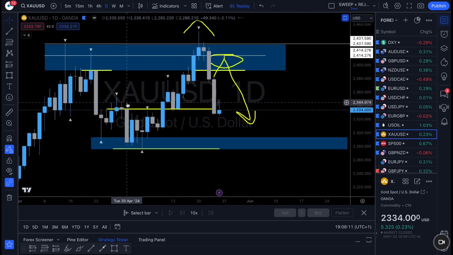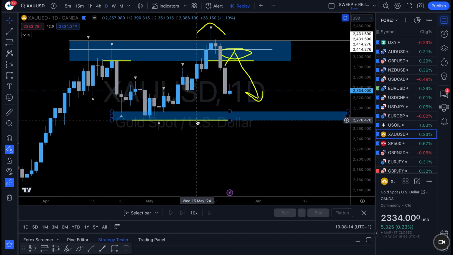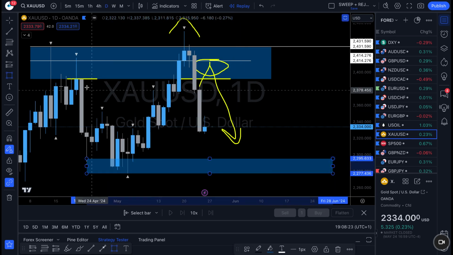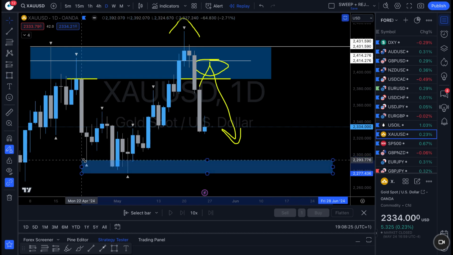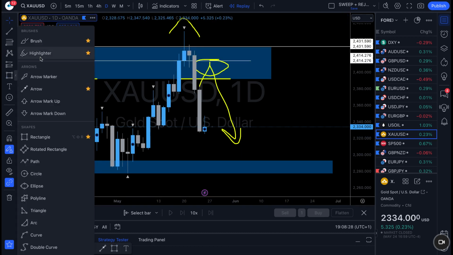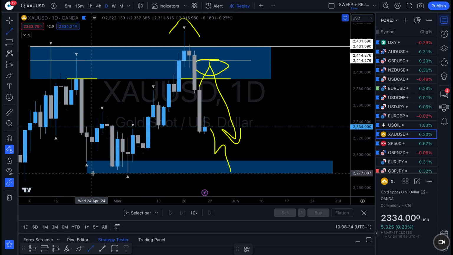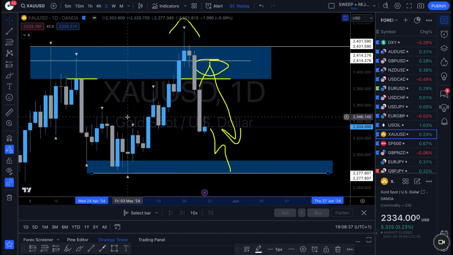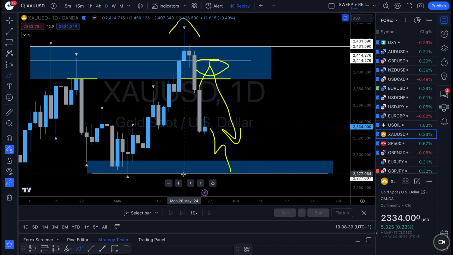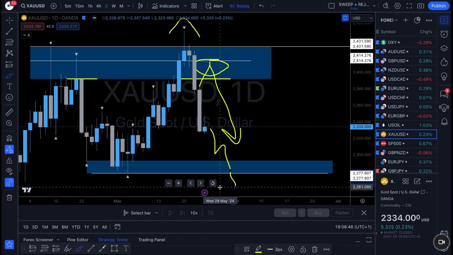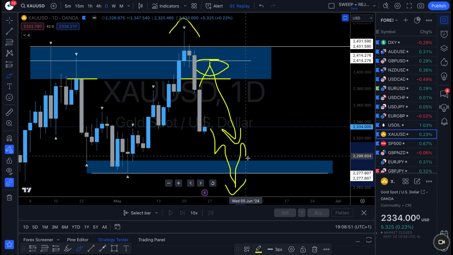In terms of gold, now where are we at? What do I want to see? Well, it's simple, right? So that was the short setup that we unfortunately didn't manage to get filled on. Now, what we have is an essential long setup. Okay. The long setup is as so. So this is your weekly fractal down here. This is your key area where buyers stepped in the market. What I want to see down here at 2275, okay, I want to see a manipulation below this level, a deviation, reclaim back above.